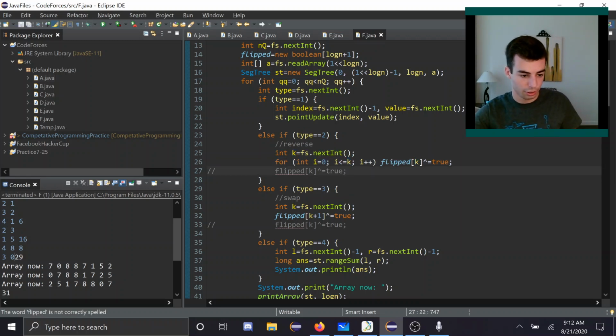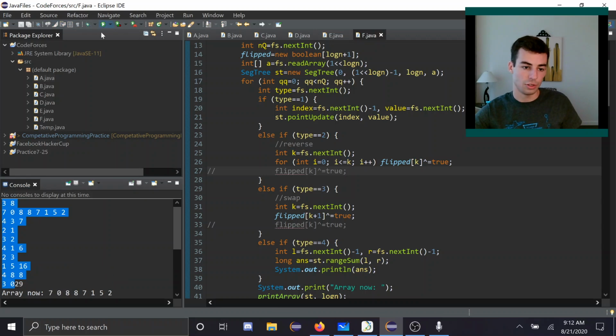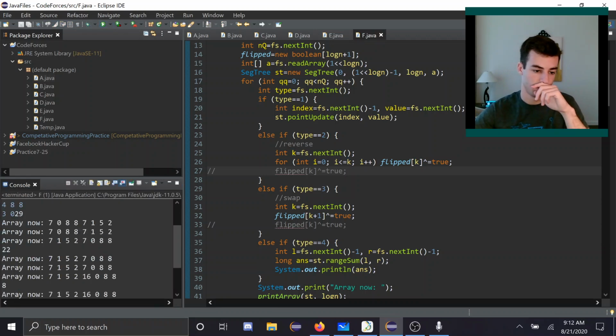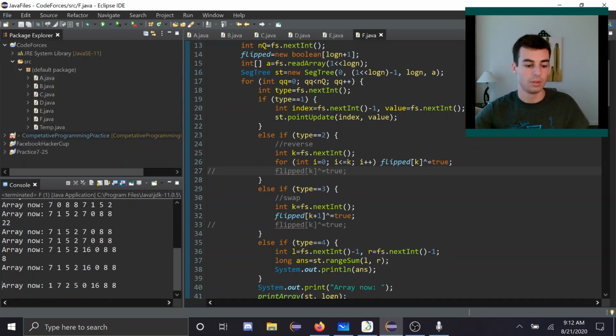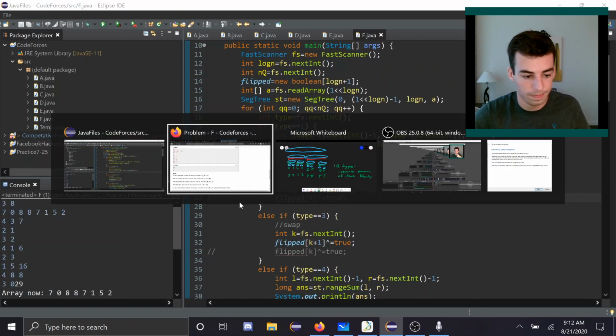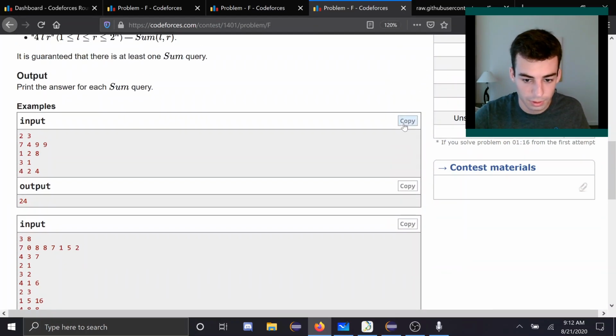I think it's like that actually. Because the flipped is just whether we flip each layer. Okay, well, closer, I think. Do we pass this first one still?